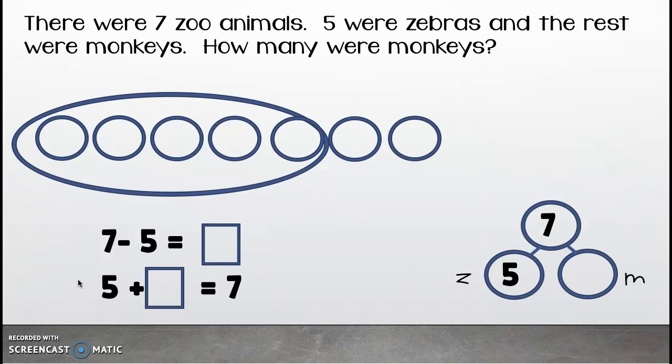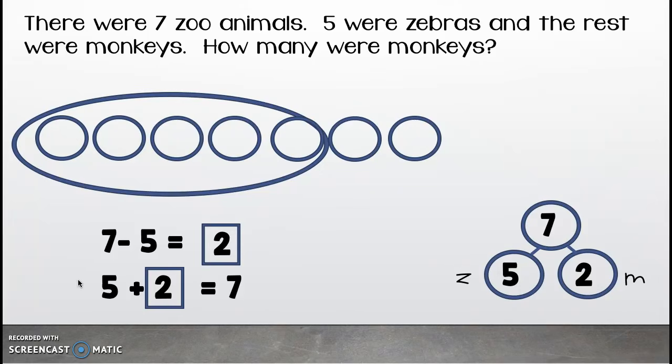Oh, very interesting. So, what's our missing part, friend? How many monkeys were there? Perfecto, 2. Ugh, you're so good. So that means there are 2 monkeys, so that's our missing part. What a rock star. Go ahead and give yourself 2 super claps. 1, 2, 3. You're rocking and rolling, dude.